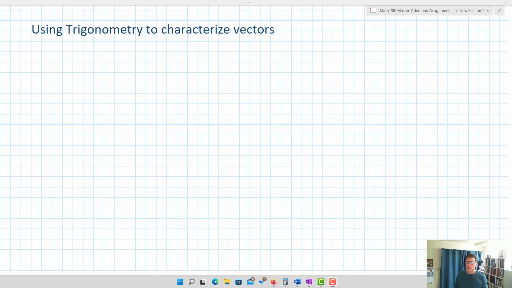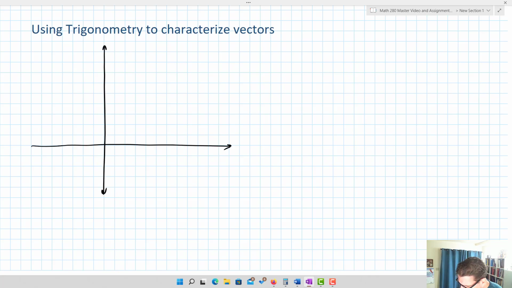So the next thing that we want to do is utilize some trigonometry to characterize vectors. We want to use trig in particular because it allows us to talk about those angles that help us to define the directions a little bit more concretely, and that are then going to allow us to do some applications. So let's take a look at some examples, and let's start out with a standard position vector. I want you to think about the unit circle, and one of those facts that we know about the unit circle.